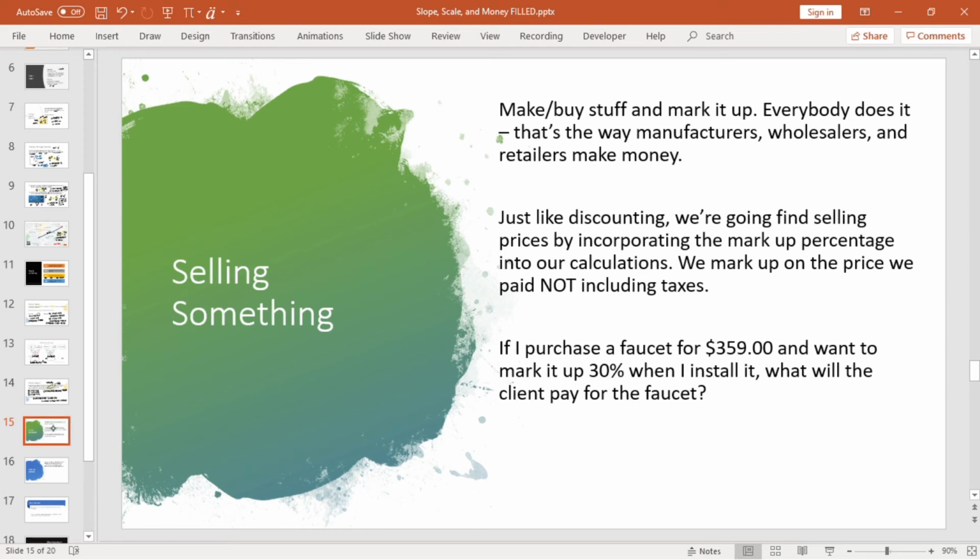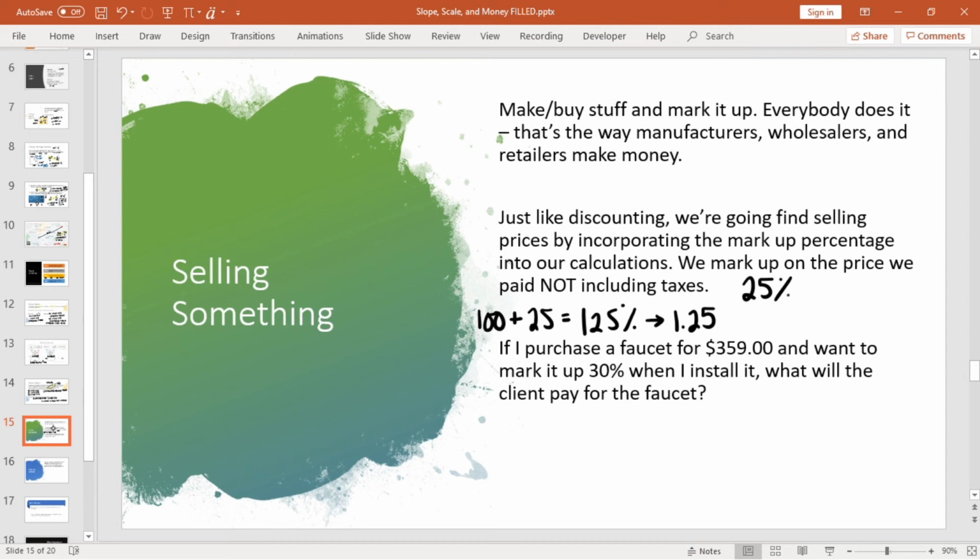Okay, so we're going to treat this like discounting. We're going to do the markup percentage into our calculations, and we're marking up based on that subtotal. We don't include the taxes, although I will add taxes into these questions afterwards. So no different. The easiest thing to do, let's say we have a 25% markup. This time you're going to take the 100%, that was the original price, and you're not going to subtract it, you're going to add it. So when you do math with a markup like this, it's 125%, so you're going to use 1.25 in your calculations, just that decimal percentage.